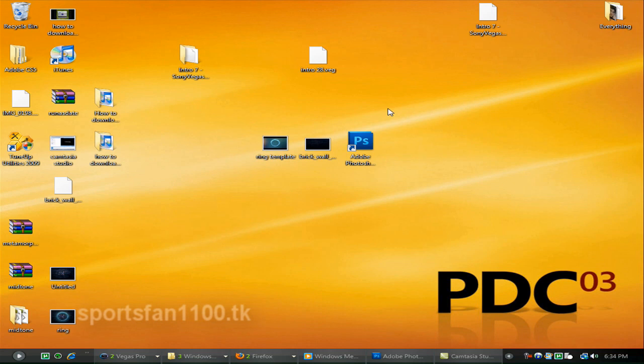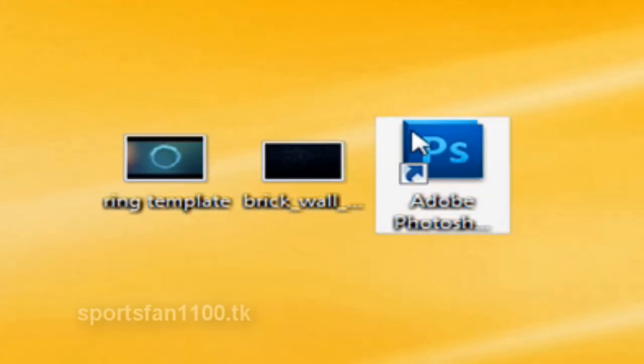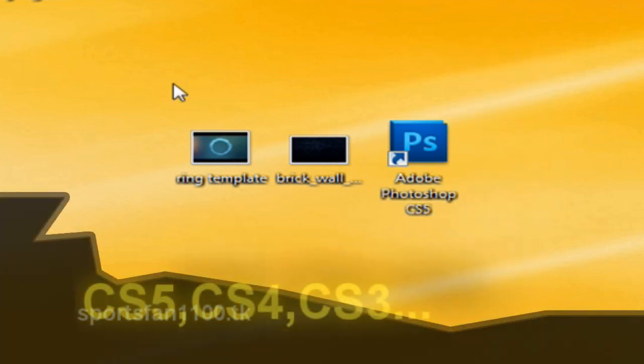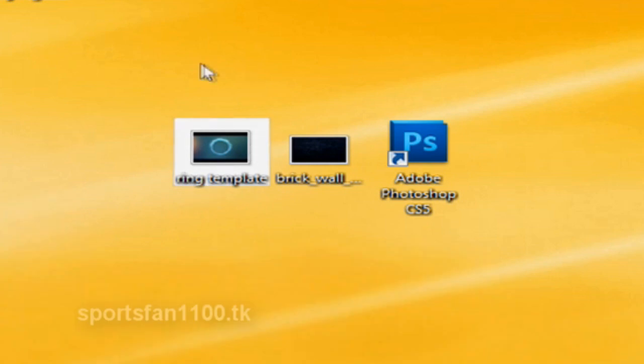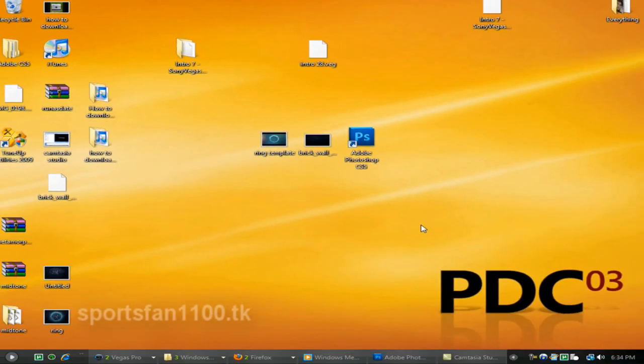Okay guys, so you're going to need the following programs to continue. Adobe Photoshop, any version really. This template that I've got used on my other intros, you might have recognized it. And this optional background that I got off of Tech Life. It's a real nice background, you don't have to use it, but it makes your logo or watermark look a lot better.